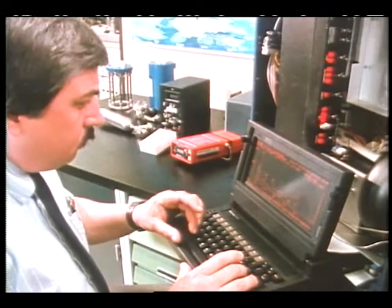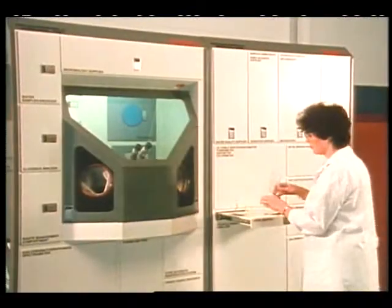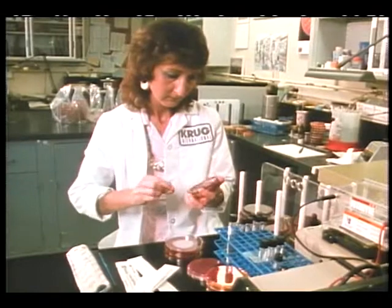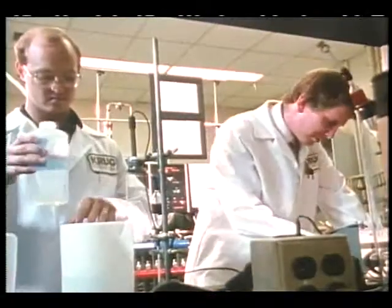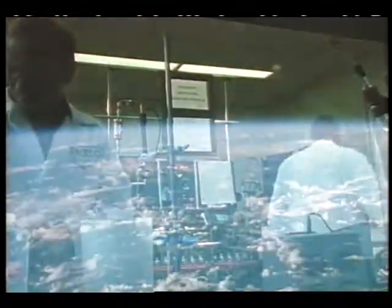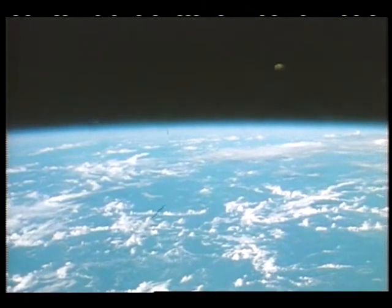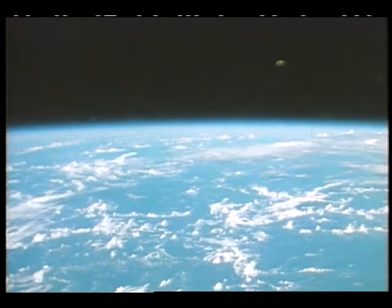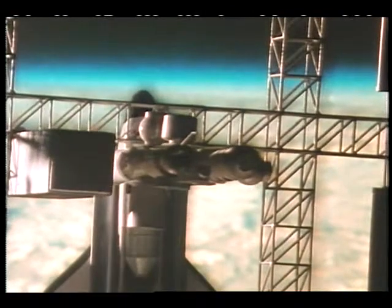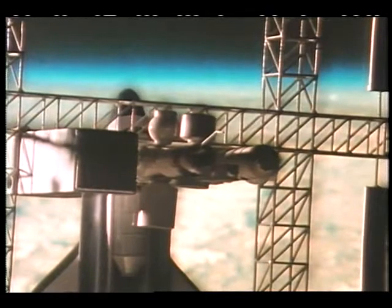It's because of NASA's concern about maintaining a safe crew environment that we have begun development of the Space Station Environmental Health System. The EHS will provide the program with two essential products: a suite of flight hardware for monitoring the space station's internal environment, and a network of ground support personnel to assist with environmental planning and to help make environmental health assessments once the station becomes operational. As an integral part of the Crew Health Care System, EHS will provide essential technology for maintaining a healthy environment on Space Station Freedom.